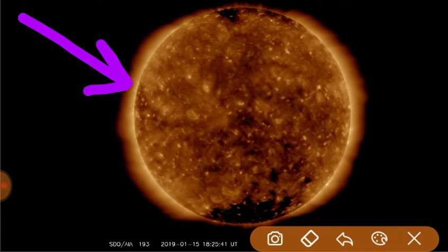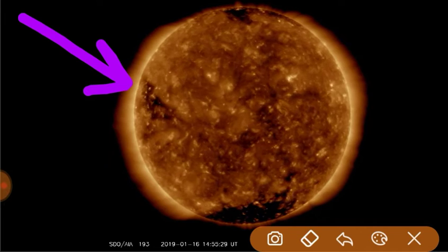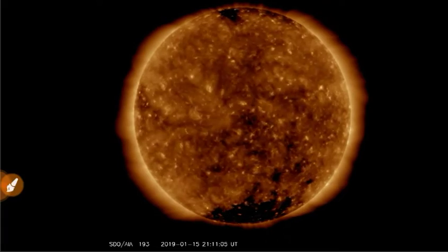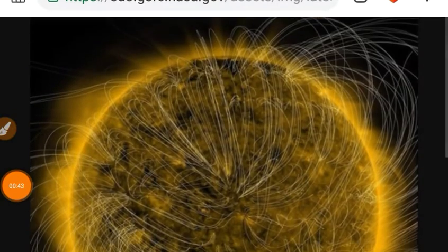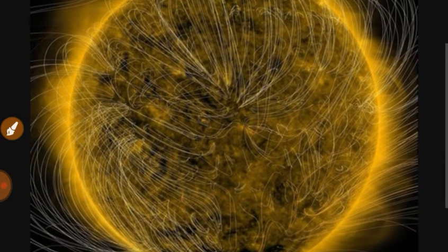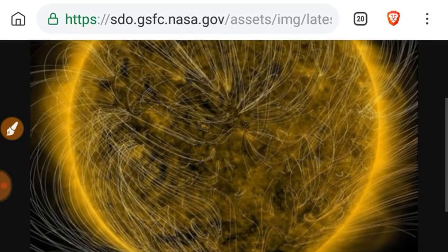And when we get one, it could be quite an event because there is an imminent crossing of the heliospheric current sheet, probably in the next 24 to 36 hours. We'll tell you all about it. And taking a look at the magnetic field lines here at 171 angstroms, we can see the area of the coronal hole right here. And nothing else too exciting going on there.